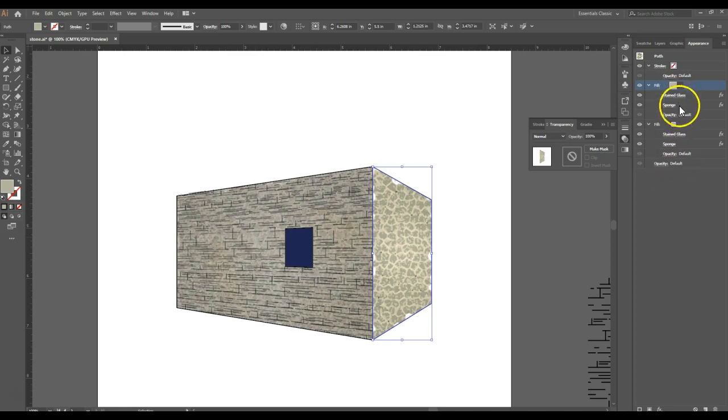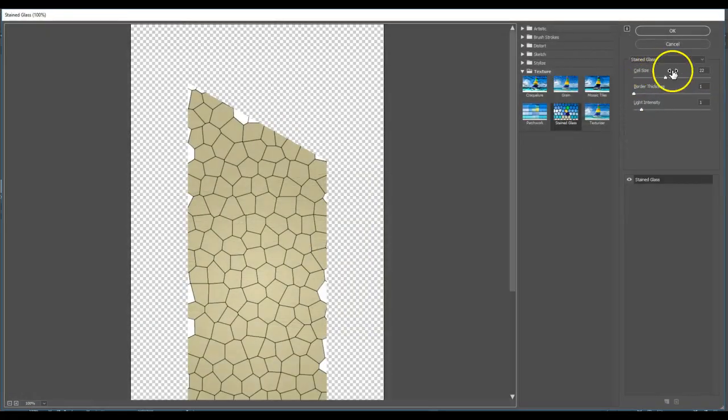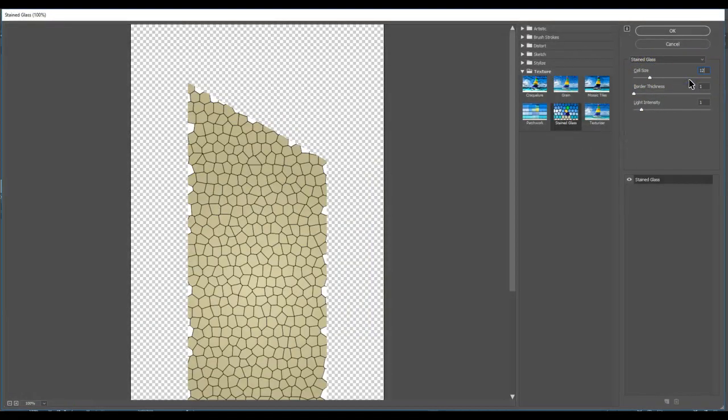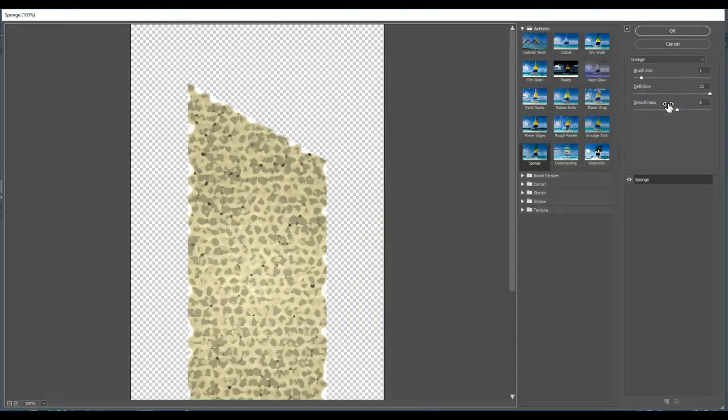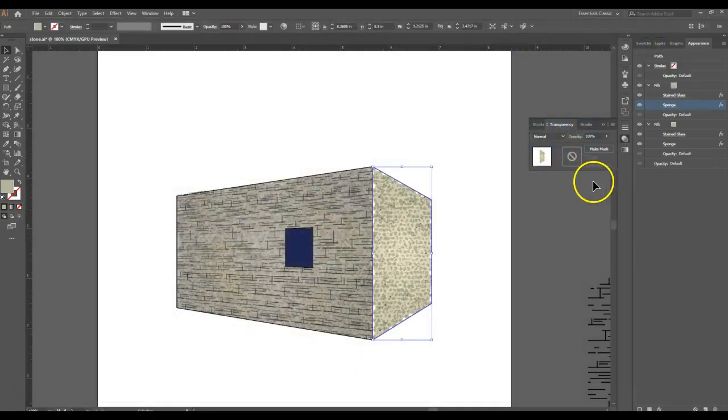The reason I want to do that is that a lot of these things will be similar. It already has stained glass, but again, I want to change the size because I want to give it different sizes of shadows and things of that nature. So I'm going to change the size and make this one smaller in this case. Actually, the sponge size I think I can leave the same. It looks good.